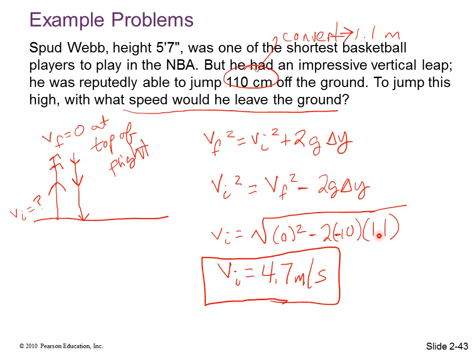And then 1.1 meter is in the positive direction because we start the problem at the origin. So this would be 0. That would be your initial x position, your initial y position, and then your final y position is up here at 1.1. So it's a positive 1.1 for your displacement in the y direction. So your final answer is 4.7 meters per second, and notice that it's positive.